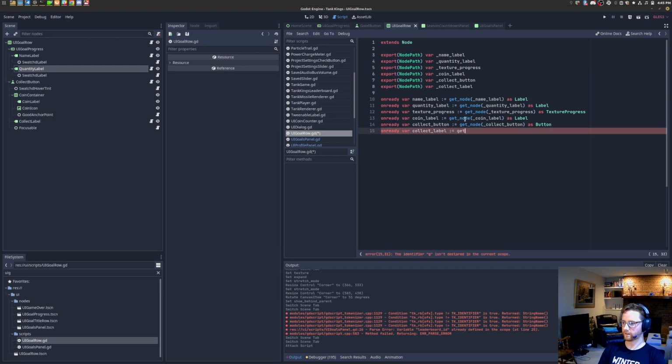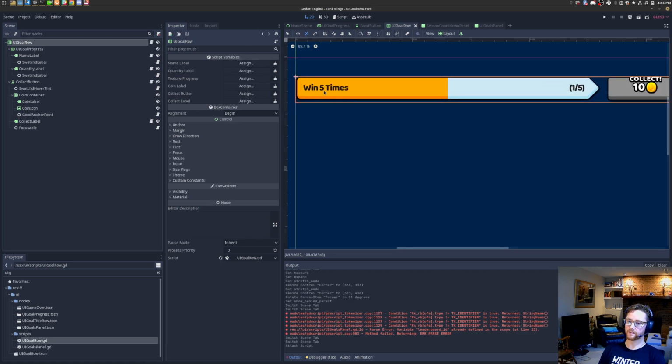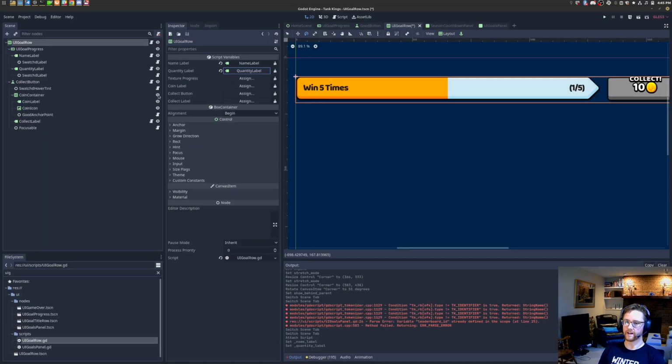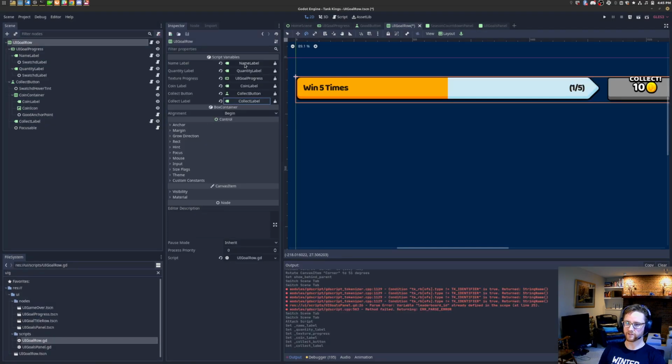Collect label. Okay, so now all this script, this UI goal label, it has all these node paths exported, and they're just a way for me to basically touch all these nodes from the parent or from the self without hard coding node paths into the game. So I'm just going to assign all of these. And here's where having good node names is good, because you can visually verify that these are correct, like name label, quantity label. You know this is right. I barely even have to test it because it's definitely correct.